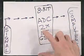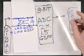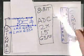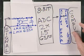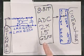Okay. Now, we originally last week talked about a lot of things to do with signals that are going into a high-speed A to D converter. And we talked a little bit about the preamps that were useful to get the signal under control. And we talked about how to get a FPGA, a field programmable gate array, to transfer the signal out of the fast A to D converter into the medium speed computer.